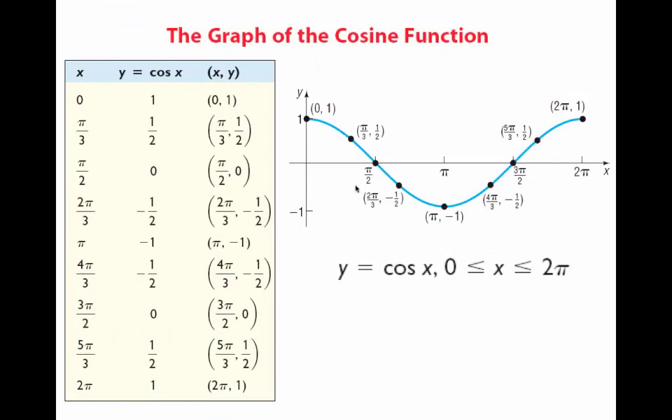Now let's look at the cosine function. The function itself looks very similar, and in fact it is the same values in the same order. It's just shifted over a little bit. If x is 0, then cosine of 0 is 1, and it gives us the point 0, 1. Pi over 3, cosine of pi over 3 is 1/2, so that gives us pi over 3, comma 1/2. Whereas the sine wave starts at 0, moving up, cosine starts at the top, moving down, goes all the way to the bottom, and then comes back up.